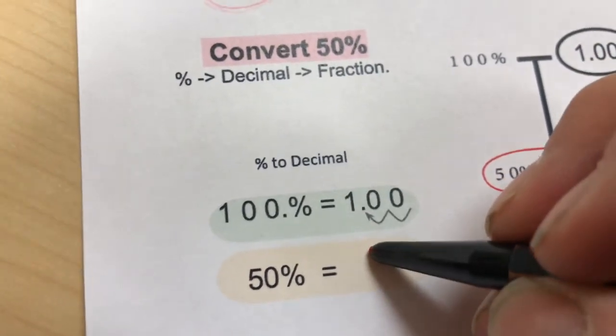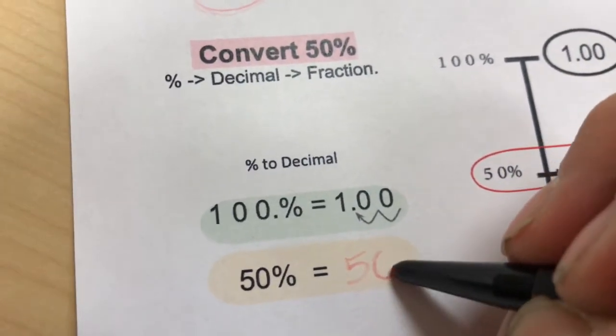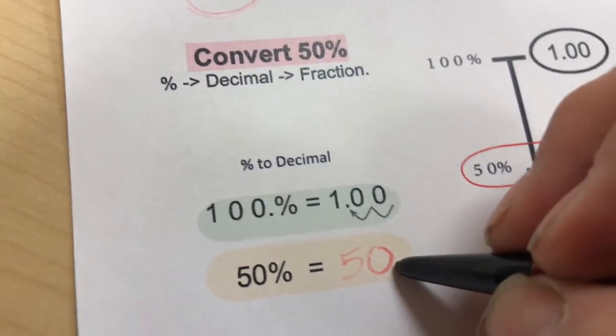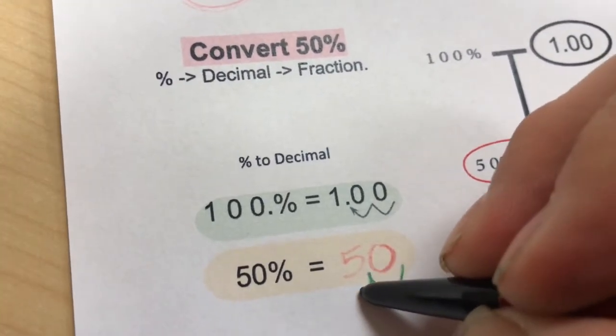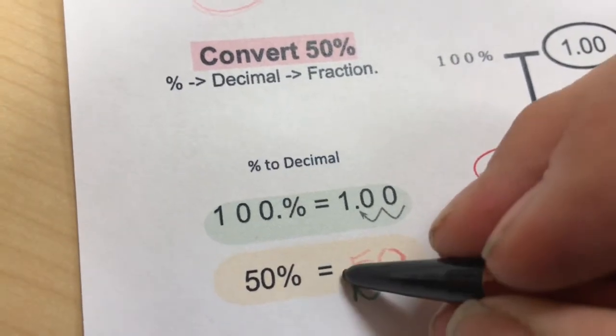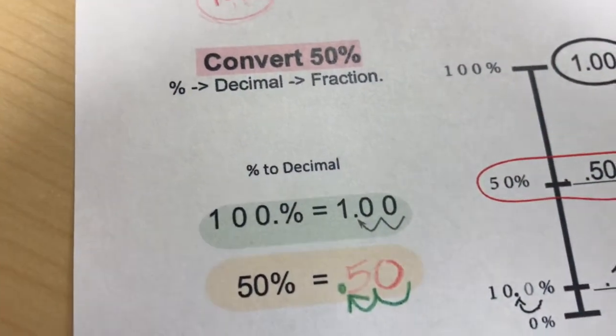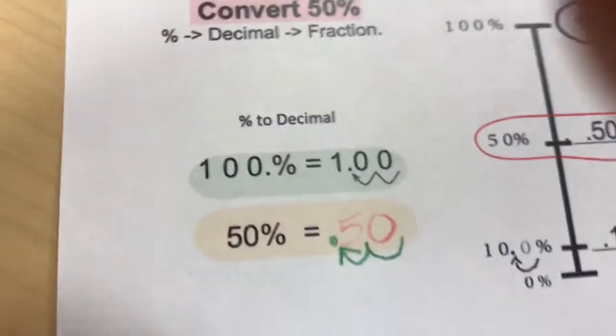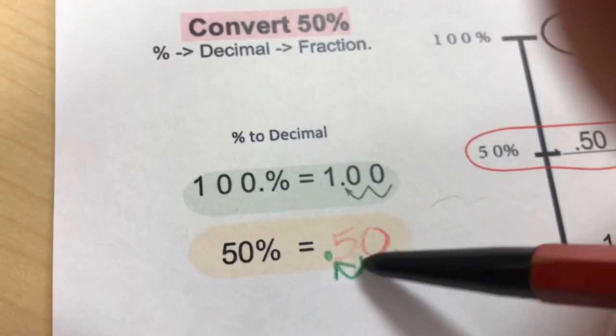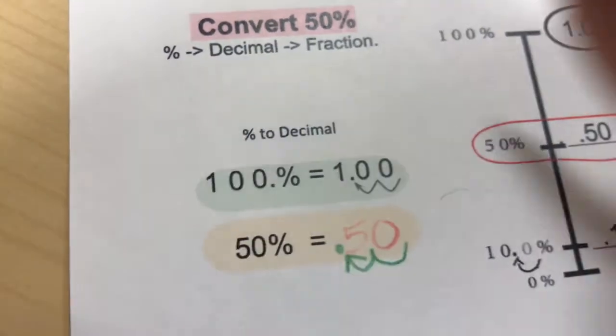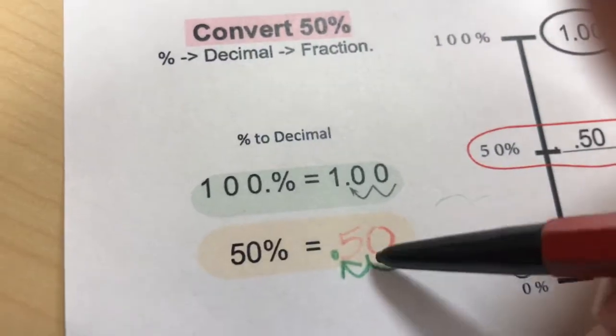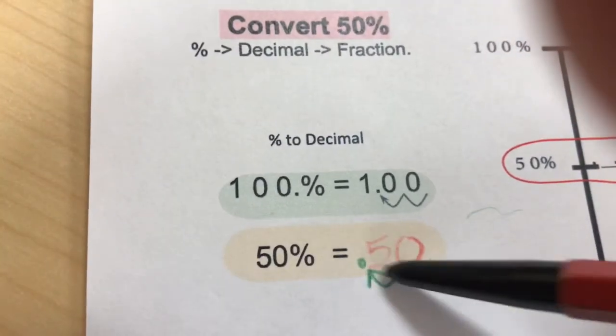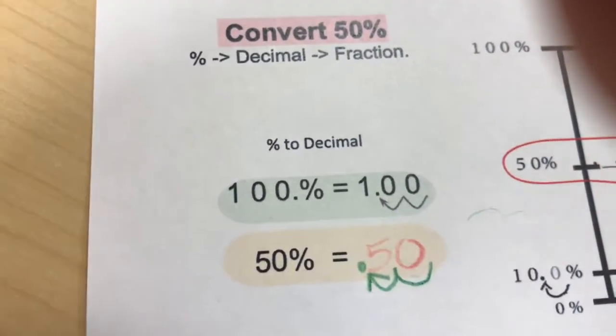50%. Write that number. To change it to a decimal, you're going to have to move it two places to the left to make it look smaller. We're dividing by 100 here. Percent means out of 100. When you change percent to a decimal, you divide by 100 by moving two places to the left. Two zeros in 100, two places in terms of decimal. So, 50% equals 50 hundredths or five-tenths.